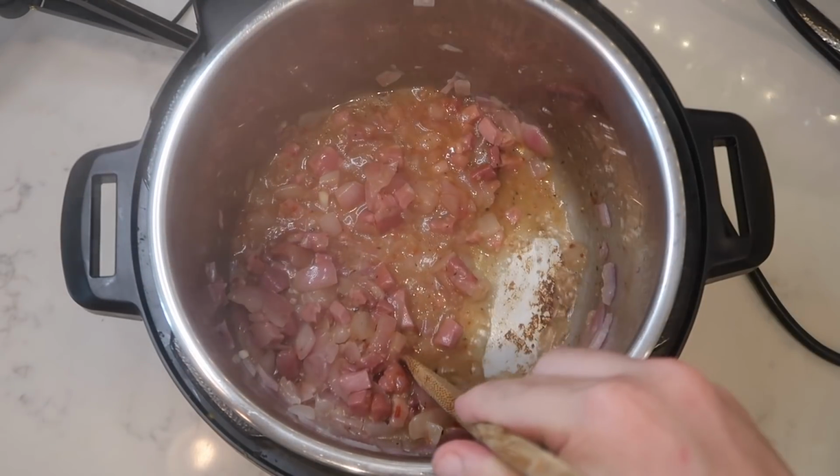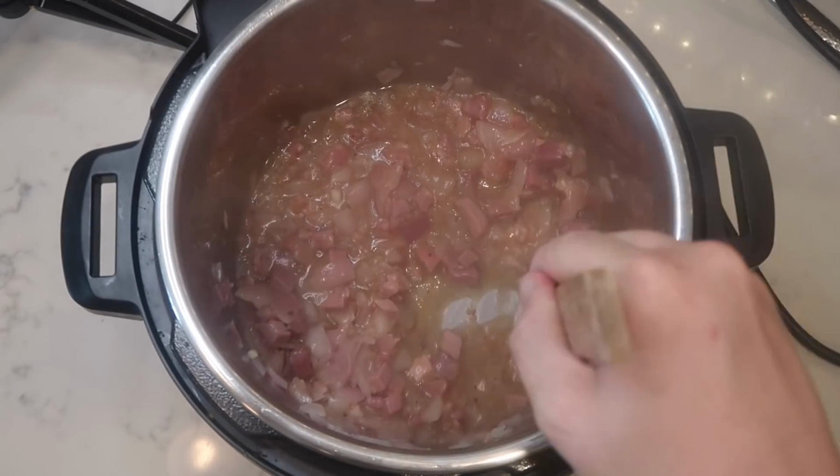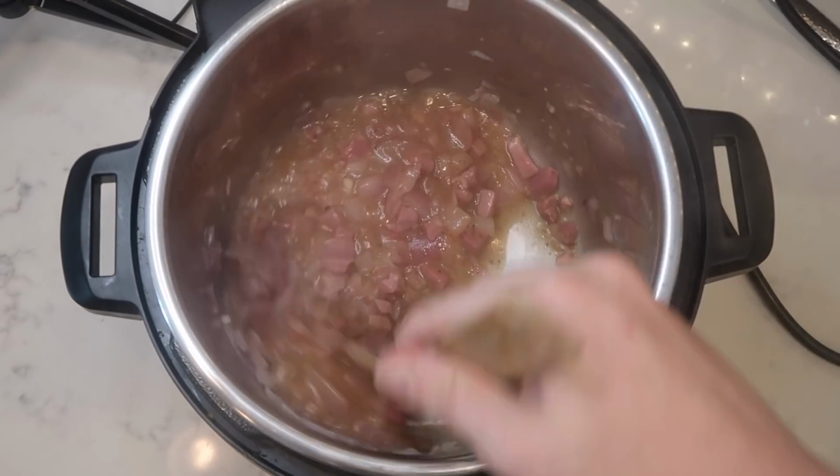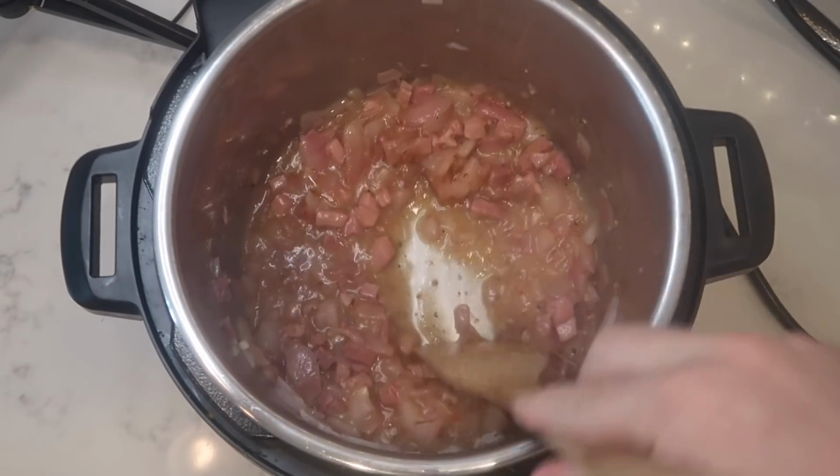You see that here? See this darkness on the right, the brown? Make sure we get rid of that. We want to make sure we scrape it really good. We want to see it comes off really perfectly. We want the bottom totally clear for when we cook pasta, because we don't want to have any burn issues.